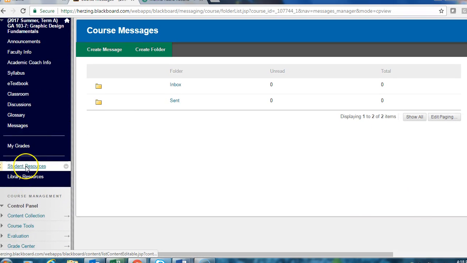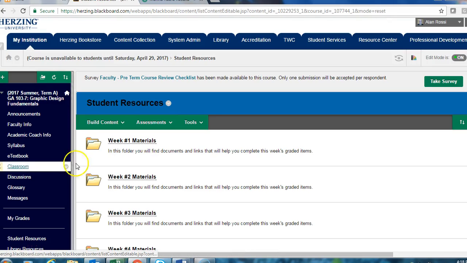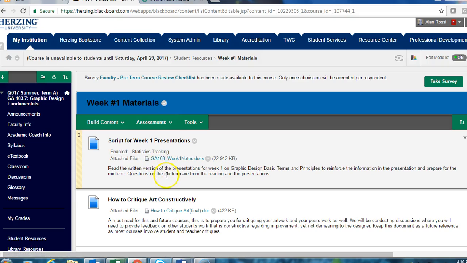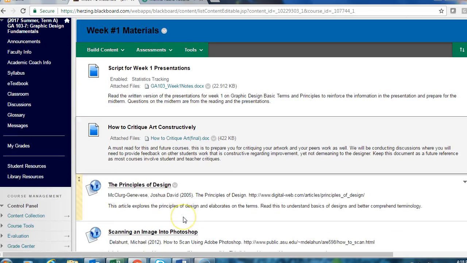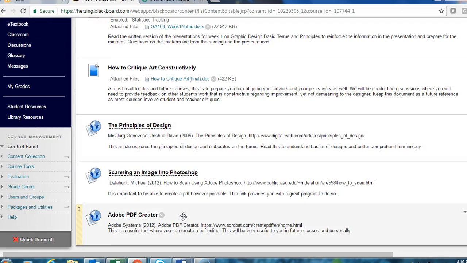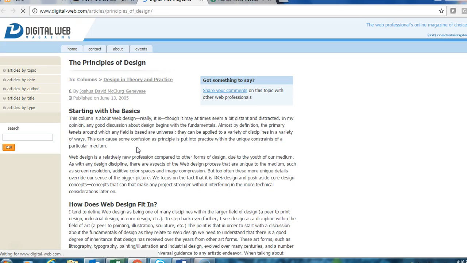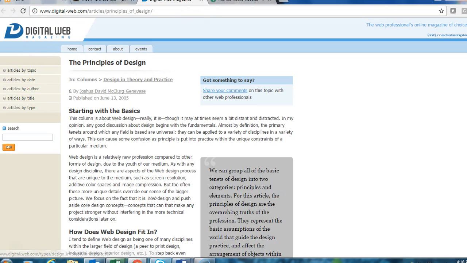You can also check your student resources. Just make sure that most of them have notes or scripts that go with the presentations and links to websites, and you should click on some of these to make sure the link still exists, because you know how the web is with the internet. Sometimes these links stop working or the website's gone.